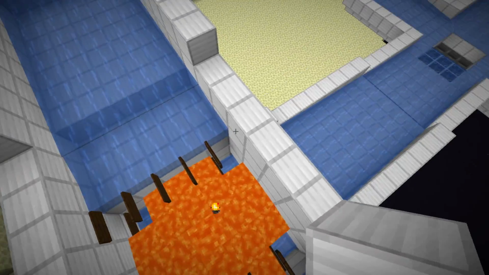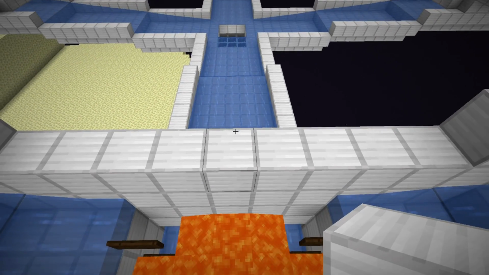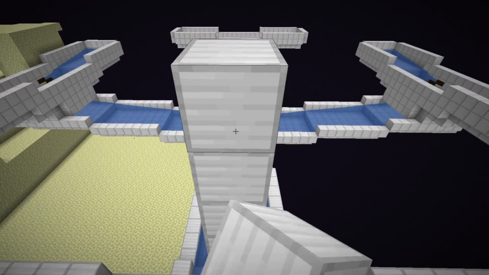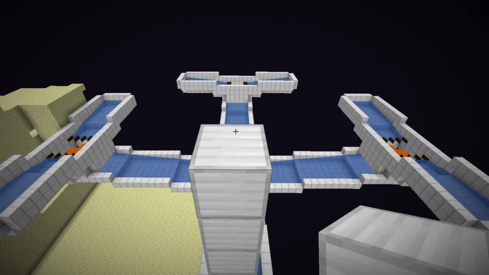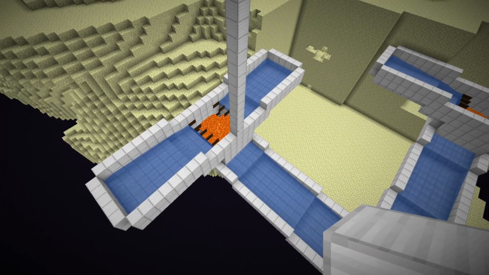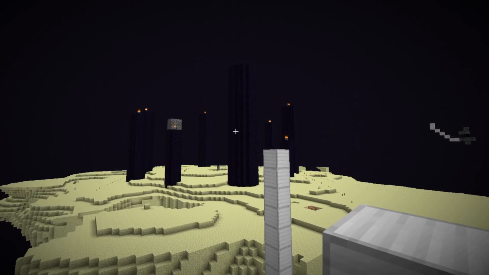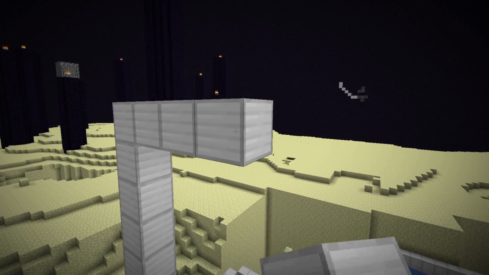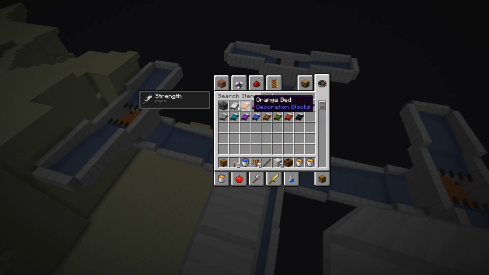But we'll come to one side, come to the very center block, and we're going to measure up 18. So that's 1, 2, 3, up to 18. So it's 18 up from that block. We're going to go 5 towards the center. 1, 2, 3, 4, 5. And this is where we'll start our beds.